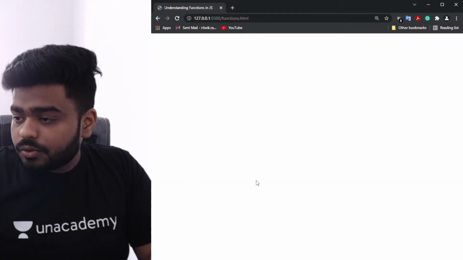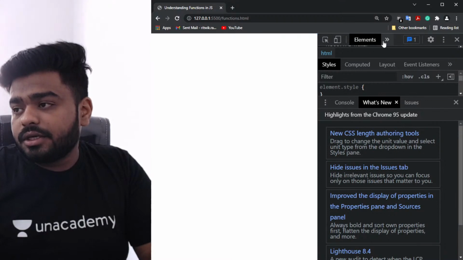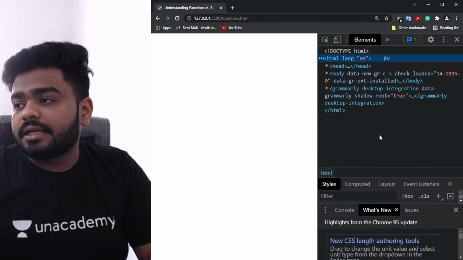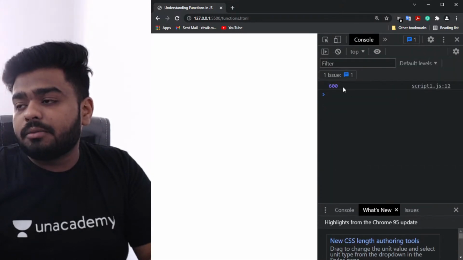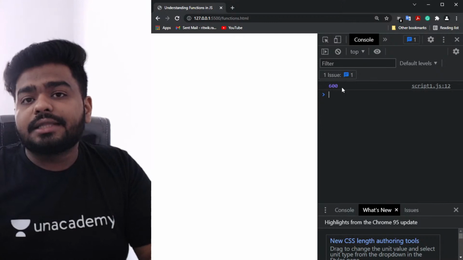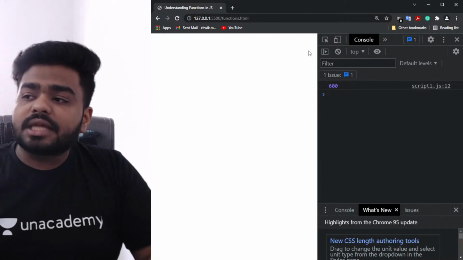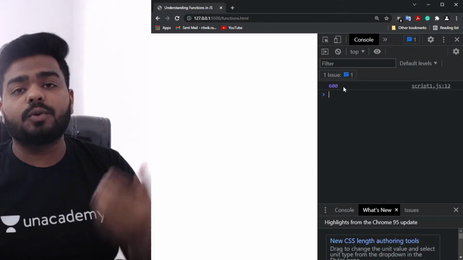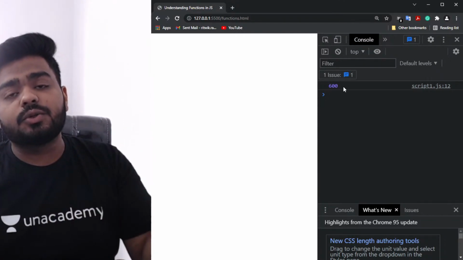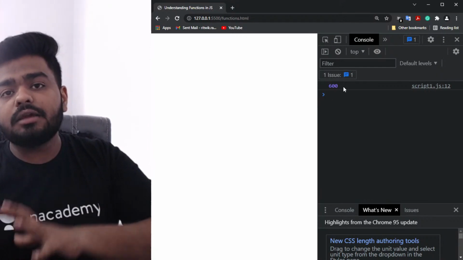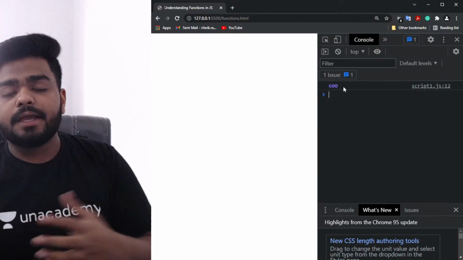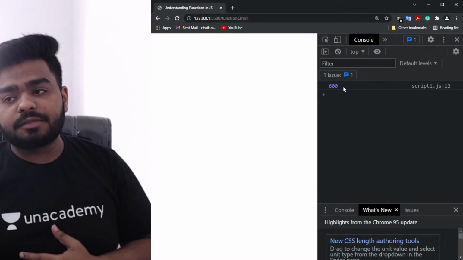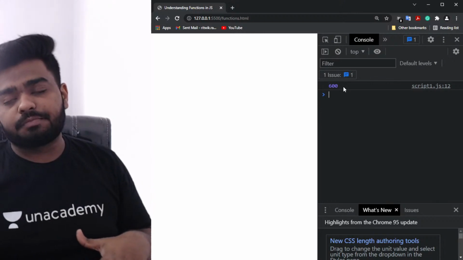If you right click and go to inspect, here you have something called console. You just have to drag it down, and if you go to console, you'll be able to see 600. Can you see that? That is console.log. So inside the console, it's going to print the output. Now, why is it needed? It's needed to evaluate some values and not show them to the user, keeping them internal to the browser. The console is not shown to the user, but it is for the developers.